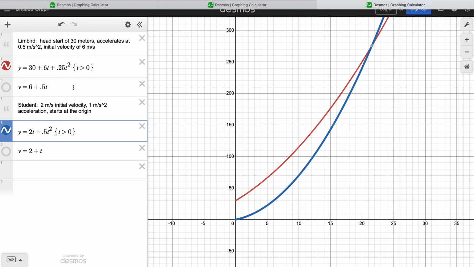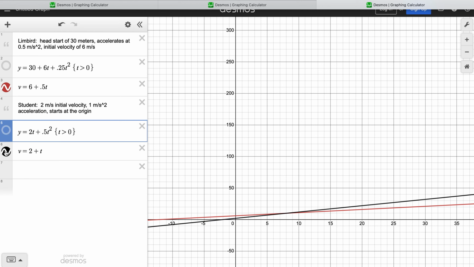Well, think about it, take the derivative of this equation, and you get the velocity equation, right? V equals V naught plus at, right? So I could graph that. That's my velocity. And I could look at the velocity of the student. Started at 2, and then was accelerating at 1. And then you could find our speed at any moment by looking at the y values on this particular graph. Okay?